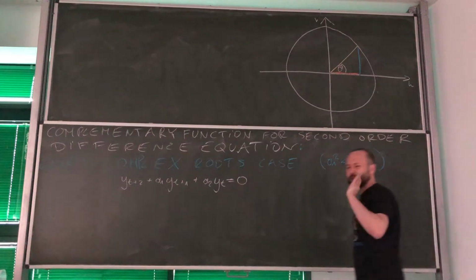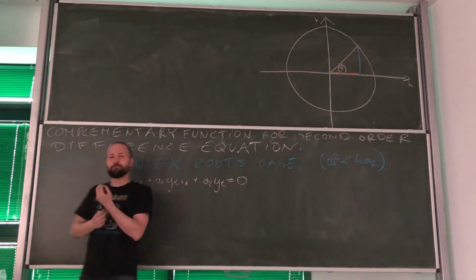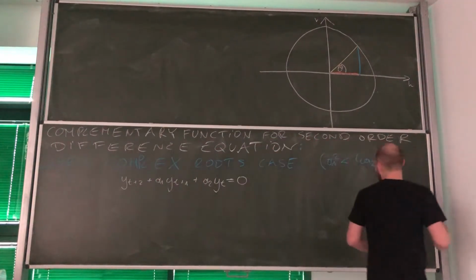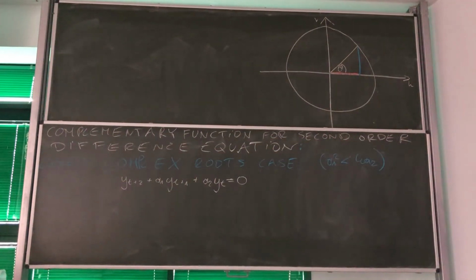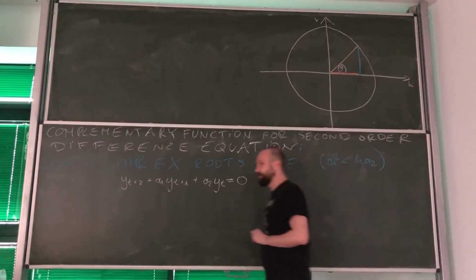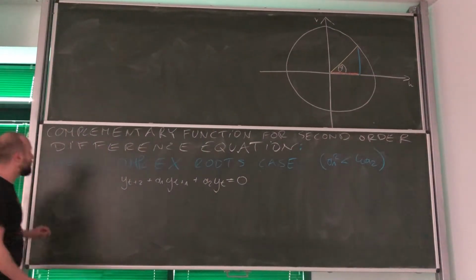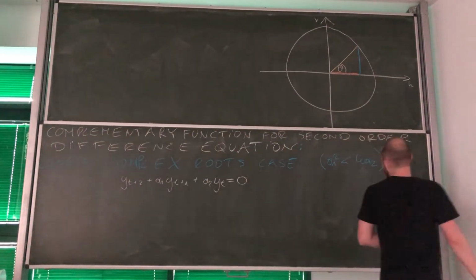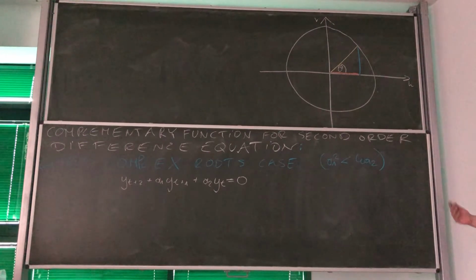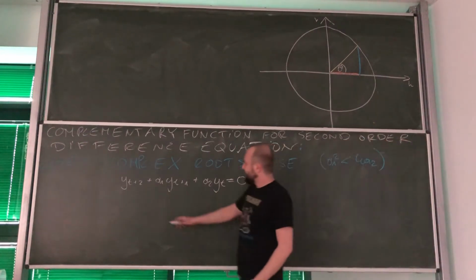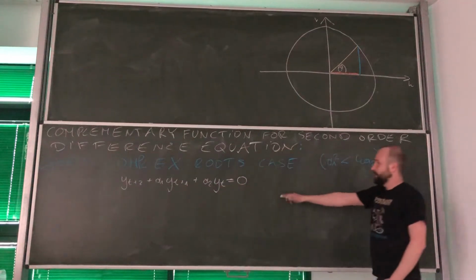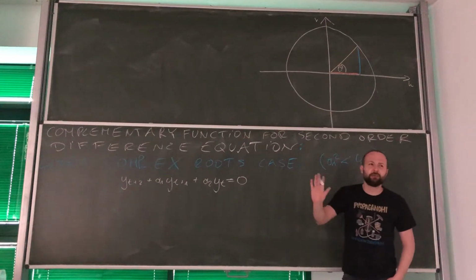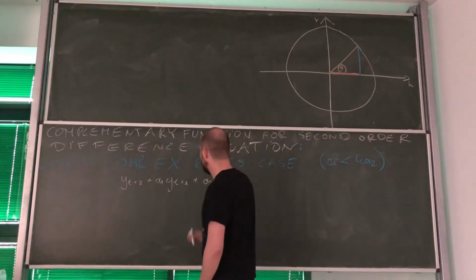need to use some knowledge that we kind of already have, but let's organize it properly, because here we will have a little bit different trick than in the case of differential equations, of going from complex roots to the complementary function. Okay, but let's set everything up. So, we've got a second order difference equation, right? Homogeneous, we just care about the complementary function at this moment.